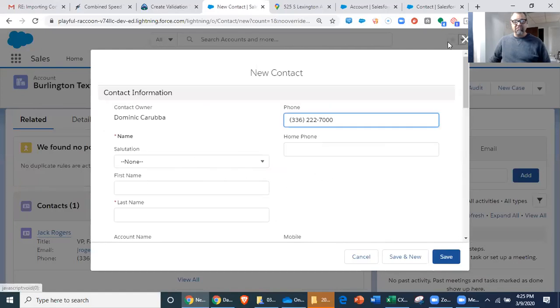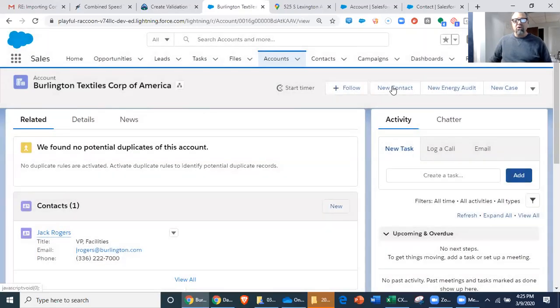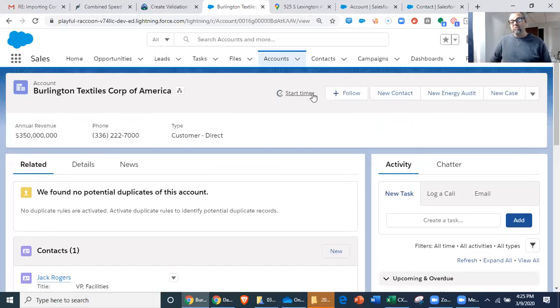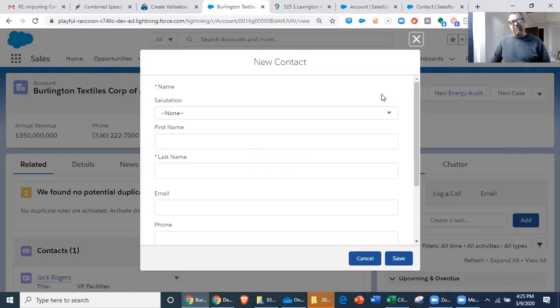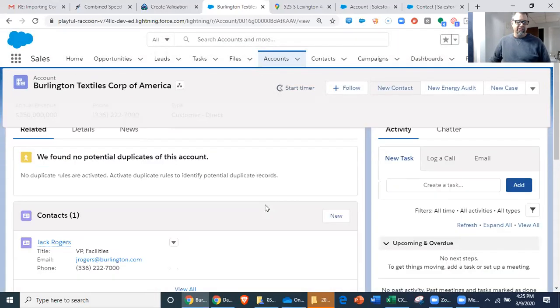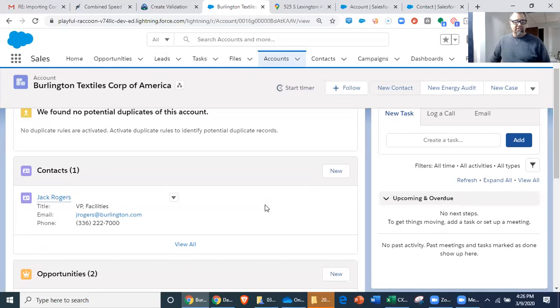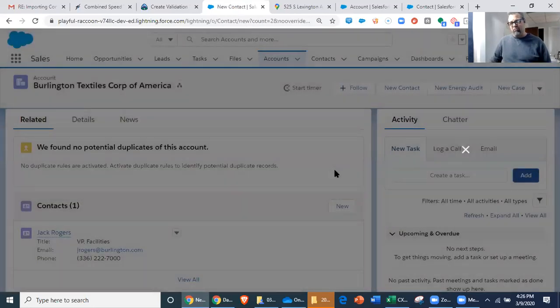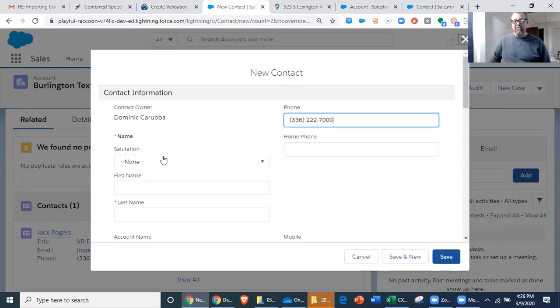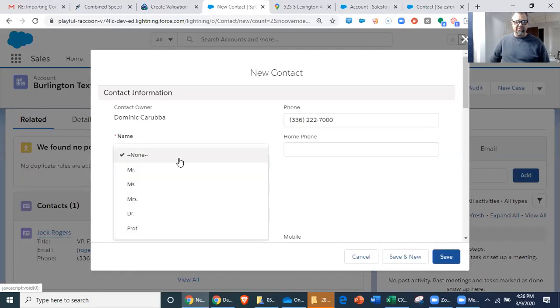All right, so you notice what I did. On the account action button, it's an object action button, it brings up an abbreviated contact form, which doesn't allow me to put in a zip code. So it'll never save the record given my validation rule. This contact form on the related list does give me that ability.